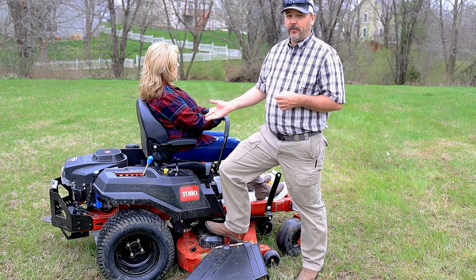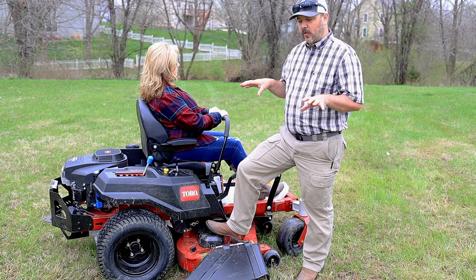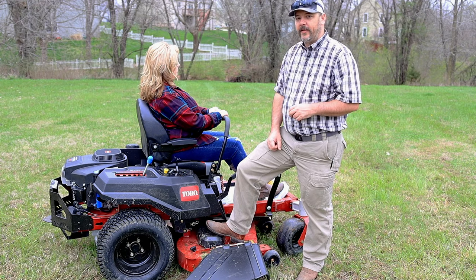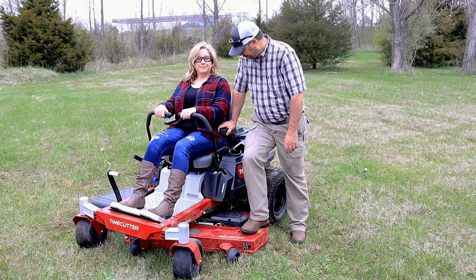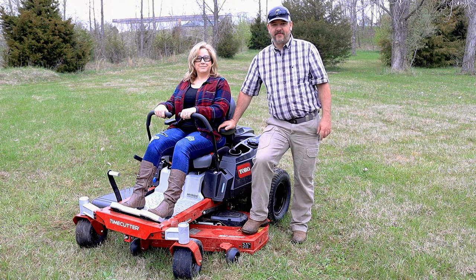Or even if you're going to put an armrest on there, let's put a real one on there. One that's actually going to be utilized while you're mowing. The armrests really do help out when there's one there. Oh, look, I guess I found a use for that armrest after all.